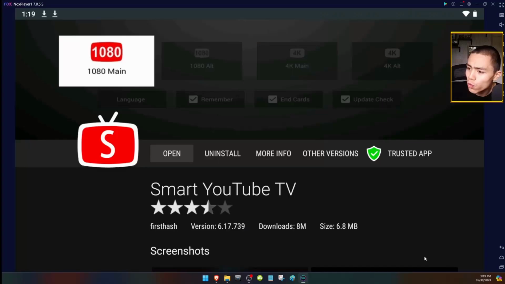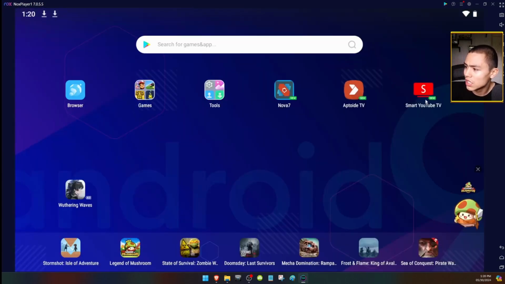So if we click on done, click on the house just down there, as you can see that app's downloaded.